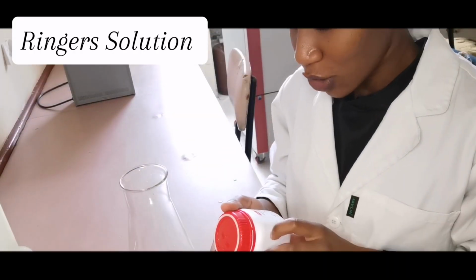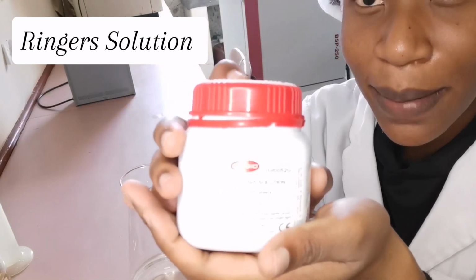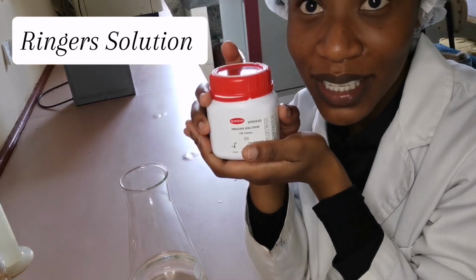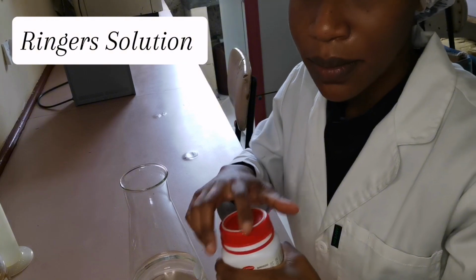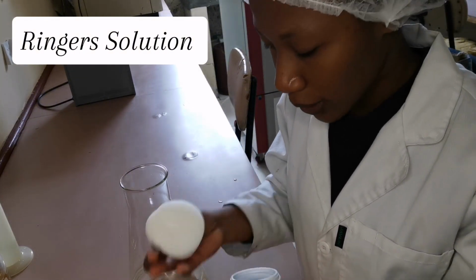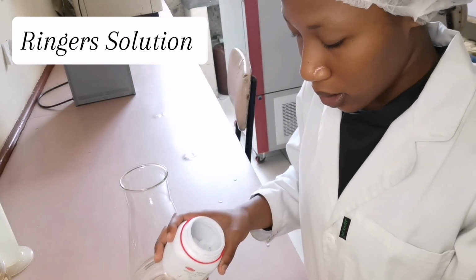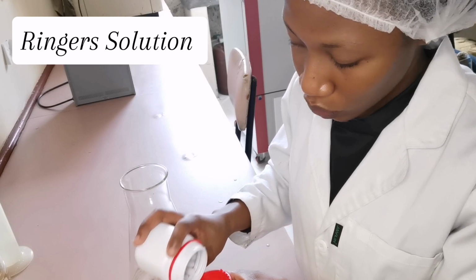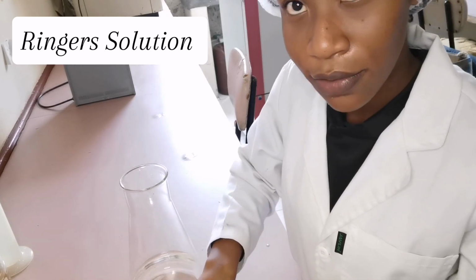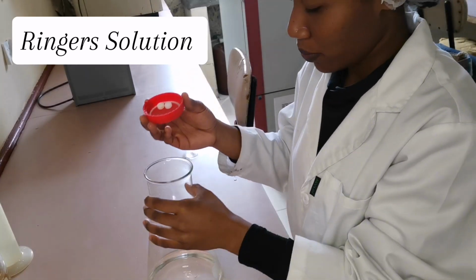Now let's move on to the preparation of Ringer's solution using these Ringer's tablets. Yeah, these Ringer's tablets. So one tablet must be dissolved with 500 milliliters of distilled water, but I want to dissolve 2 tablets. So that means I'm going to be dissolving these tablets with 1 liter of distilled water, like so.